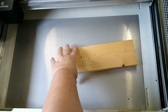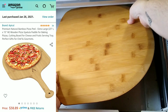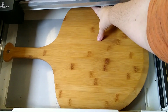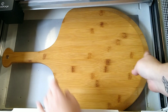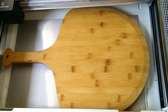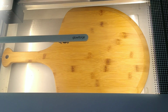Okay, so I'm doing a pizza peel, which is about 22 inches, and I picked it up on Amazon. I'll show you a picture of what that looks like. Because it is so long and so wide, it won't fit on top of the crumb tray. So I had to take the crumb tray out of the Glowforge, add a board to lift it up so that the top of the pizza peel is just above the height of the crumb tray, and then it fits in pretty nicely underneath everything.